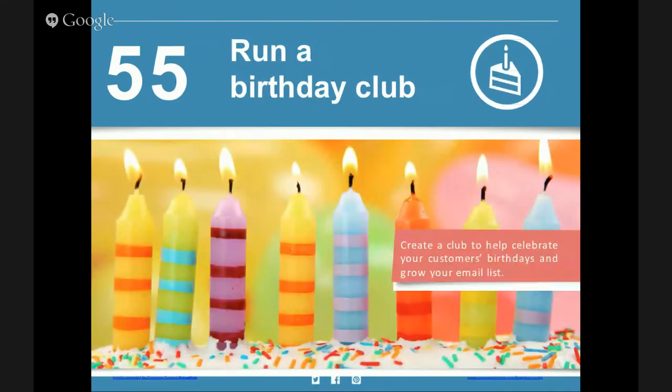I want to try a birthday club. You probably know when your clients' birthdays are. If you're a walk-in kind of shop, that might not be the case, but there's nothing to say you can't have people jot their birthdays on the back of a business card and throw it in a fishbowl for more information. Then make sure to send them an email every birthday and give them a special deal or offer, or at least say happy birthday.